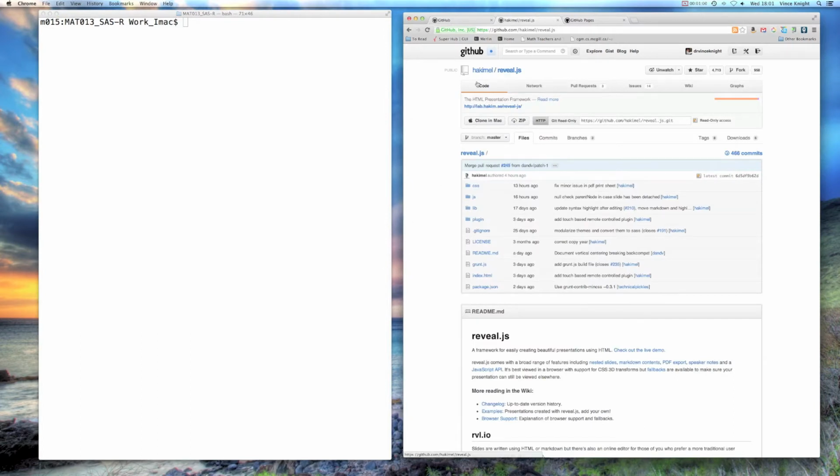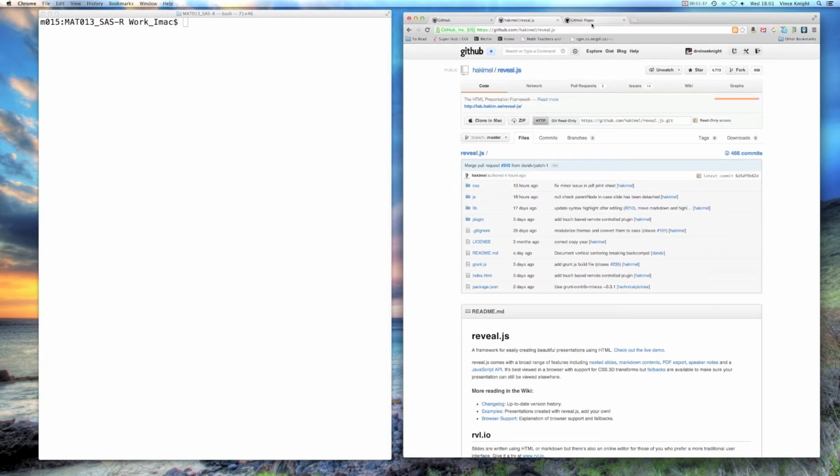is reveal.js. Now, reveal.js is on GitHub, which is where I got it from, and it's basically a framework for easily creating beautiful presentations using HTML. Now, you write your presentations in HTML or using Markdown, which is why I actually chose to use reveal.js. There are a few other of these around. And then it needs these libraries, so a CSS library, a JS library, and a few other things to actually render nice presentations. So when it comes to actually hosting it on the web, you need these on a server somewhere.